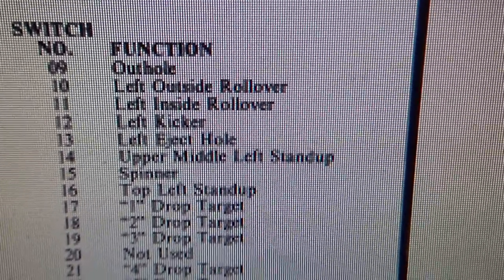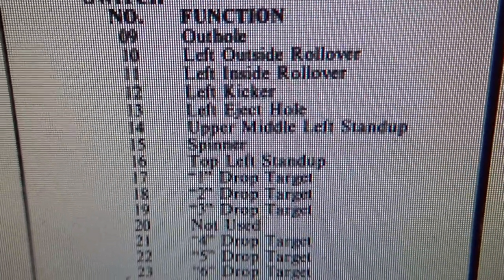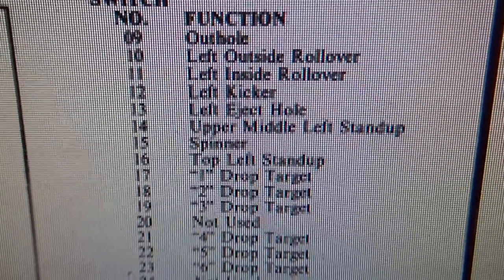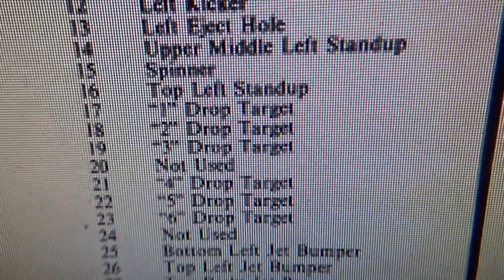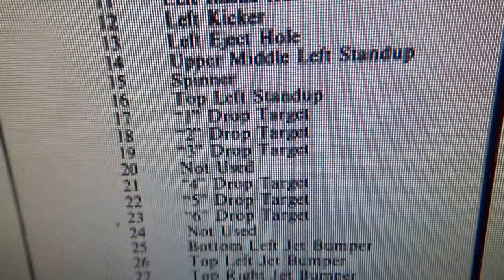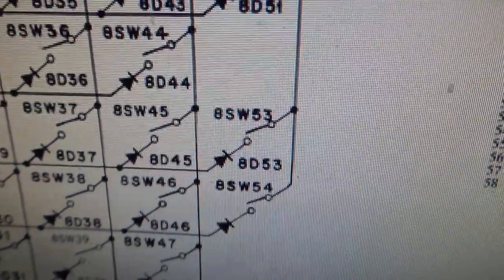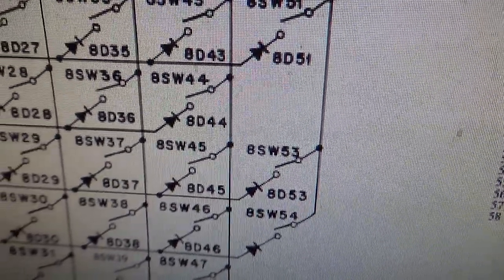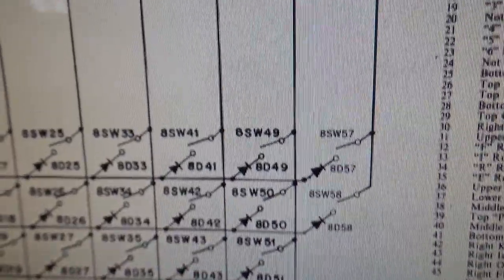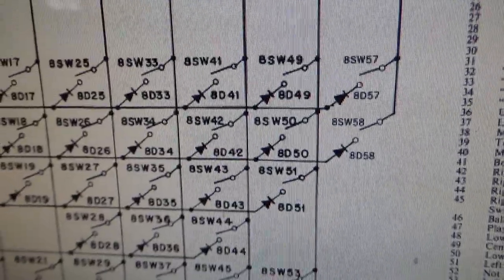It's from March 1980. Okay, left outside rollover, left inside rollover, left kicker, left eject hole, upper middle left stand up, spinner, top left stand up, 1, 2, 3 drop target, 4, 5, 6 drop target. Okay. Yeah, see, so this is the one that actually used the drop targets. So this is from an early revision. This ain't the best one to be using, but we'll figure it out. 53 and 54 is the left eject rollover and the right eject rollover. Those did not work. So I never saw anything on column 7 work. I'm not even convinced half the stuff on column 7 actually exists.